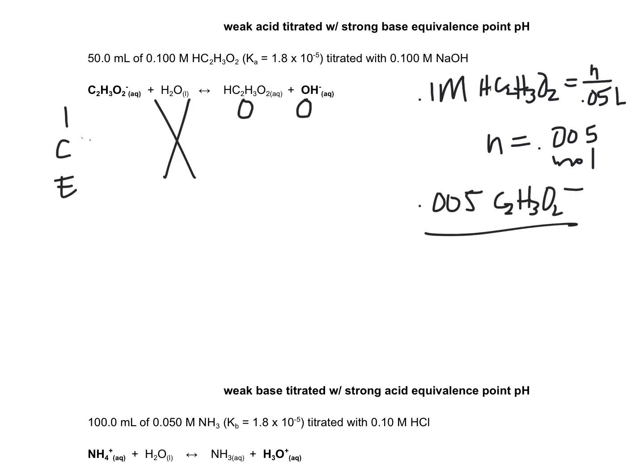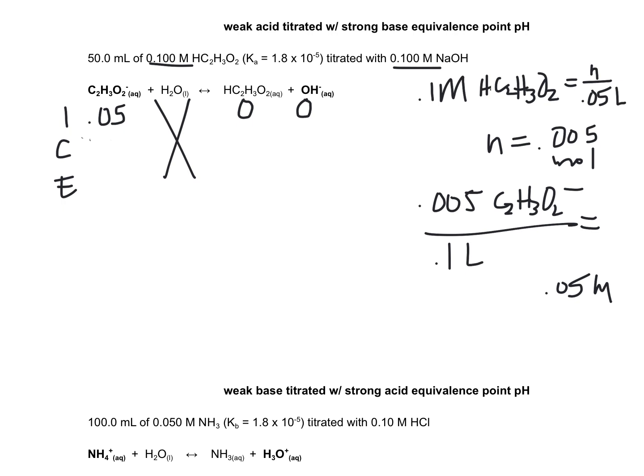But that acetate is now in a new volume of solution since we're adding a base to neutralize all of our acid. If you take a look at the titration curve, you see that the equivalence point occurred at 50 milliliters. So 50 milliliters of base were added to 50 milliliters of acid to neutralize. That should make sense because they are equal concentration, and that makes the total volume 0.1 liters. So the concentration of the sodium acetate, or specifically the acetate ion, is 0.05 molar. That's what I'm going to put in my ice chart.